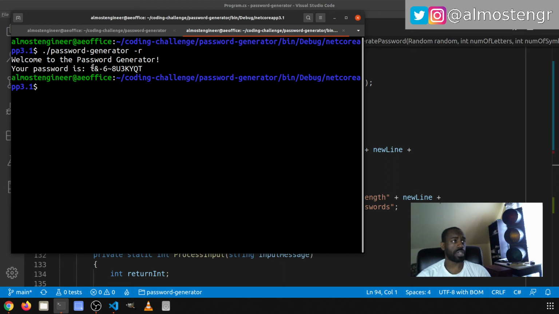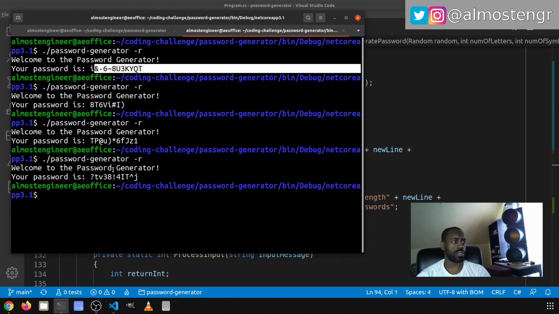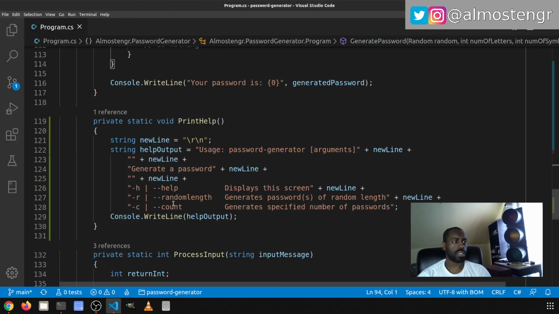So it works. We have it generating a random password, and I can do this as many times as I want. As you see here, the length of the password is changing each time. These two times they got the same length, which is still acceptable. This one is a little bit longer. If you draw a line straight down, you'll see that it doesn't quite hit. And this one is clearly shorter. I think this one is the minimum length of 8 characters, as you see, 1, 2, 3, 4, and then 5, 6, 7, 8.